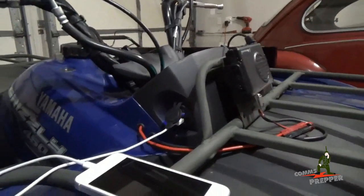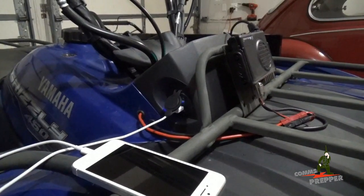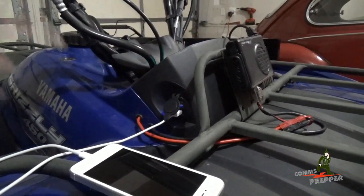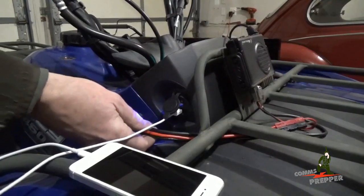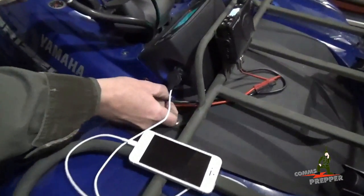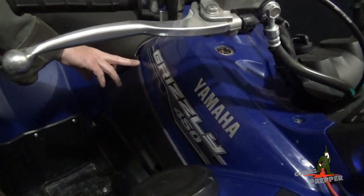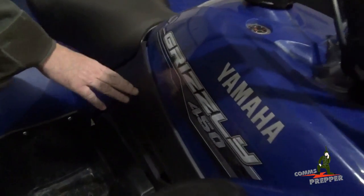So now we're going to change position again and I'm going to show you how I routed power under the seat, put the fuses in, and routed the coax cable. But before I do that, real quick, I'm going to get the Comms Prepper helper to step up a little bit higher. This is the coax cable here and the power cable. I drilled 2 holes and put grommets. The cable runs down alongside the gas can, up above with the wire looms so we don't get close to the heat of the exhaust system.